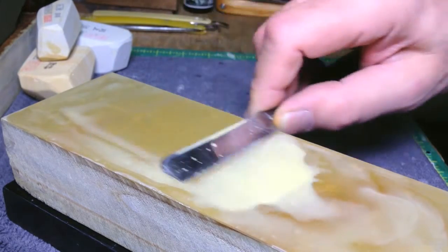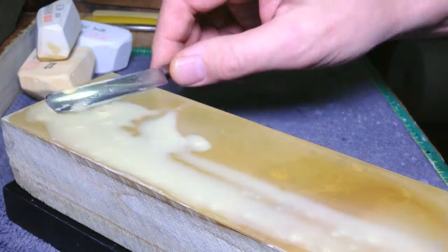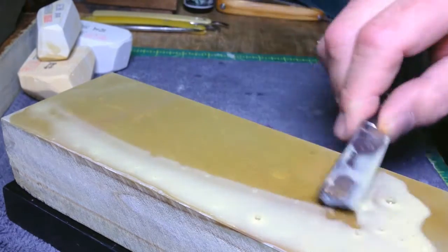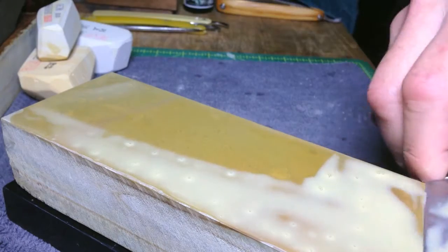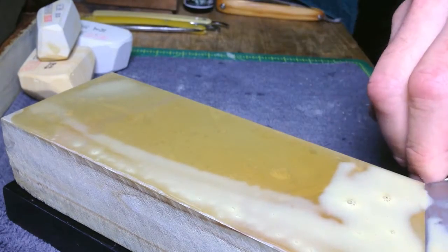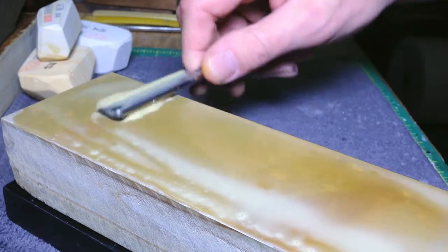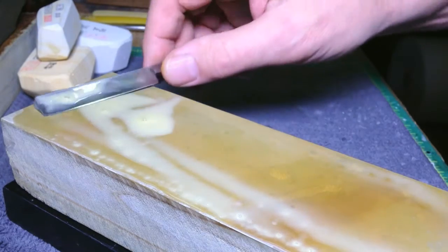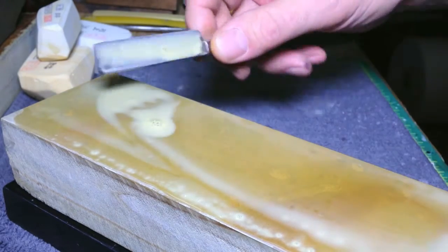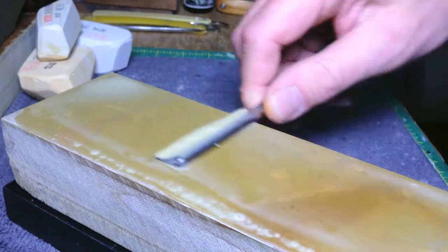I wish you could feel what this is like under the blade — it's sick. This is like way too much slurry, but I just wanted to show it off because it's like a little creamy yellow. You can't hear too well with the mic on my iPhone, but this is my trusty greens wedge and I know it really well. It's got a real stiff heavy grind, so it really transmits feedback well. Up until about 15 seconds ago it had a finished edge on it, but now it doesn't — that's fine, because I hone all the time and I'll just run it through the rest of its steps to get it back to shaving.